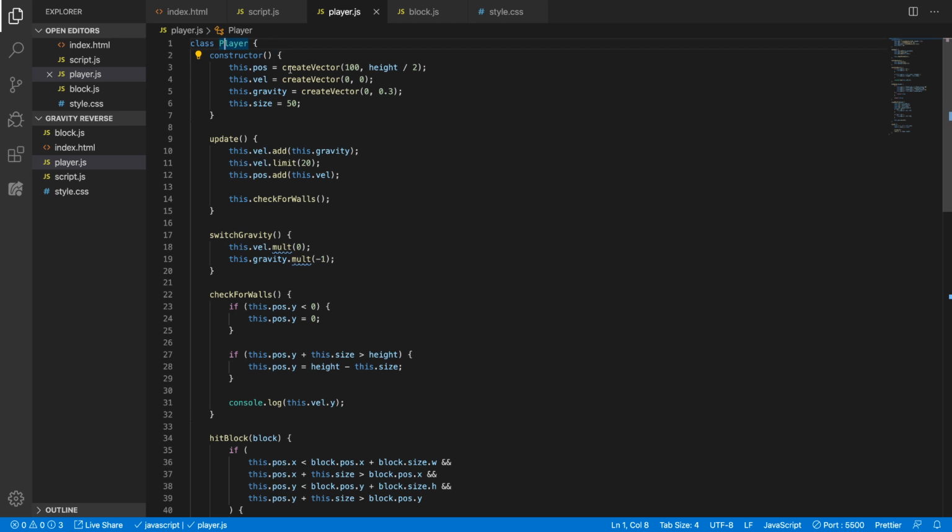It's just a nicer way to see it. This is just syntactic sugar, as they call it. Behind it, it is basically creating a constructor function.